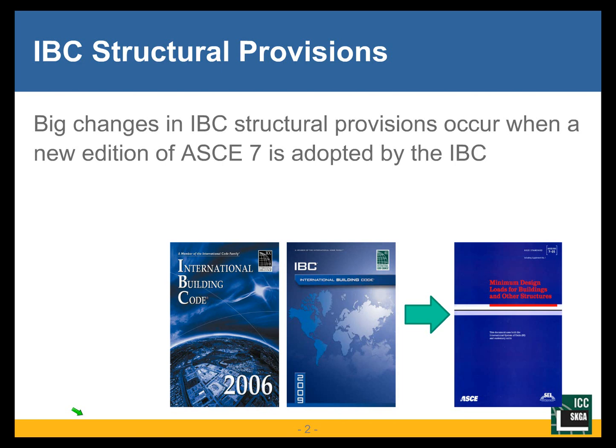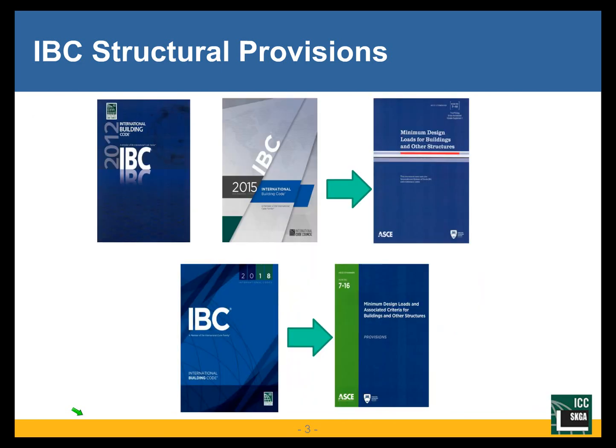2006 and 2009 IBC were based on, or they adopted, ASCE 7-05. That changed with 2012 IBC. 2012 and 2015 IBC adopted ASCE 7-10. So when we went from 2009 to 2012 IBC, and the reference standard went from ASCE 7-05 to ASCE 7-10, we had big changes in structural provisions.